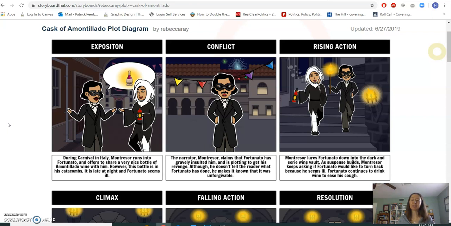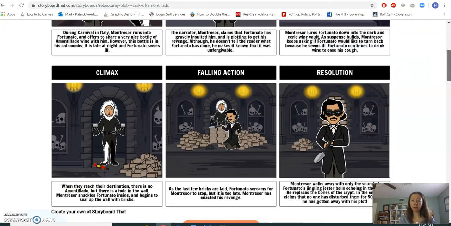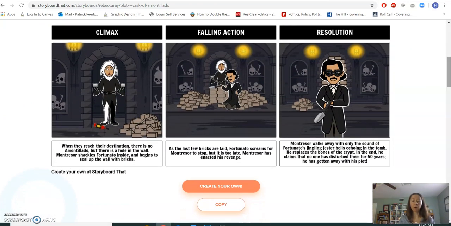And that brings us to the most climactic moment of the story. So they've reached the bottom of the catacombs, and there's this little niche or hole in the wall. And Montresor tells Fortunato to go through this niche. He says the Amontillado's in there. And while Fortunato's in there, Montresor wraps a chain around his waist and locks him in there. And then, in this falling action, after he's already chained him up, Montresor takes this pile of bricks and mortar that he has left waiting beside this niche and starts to brick up.